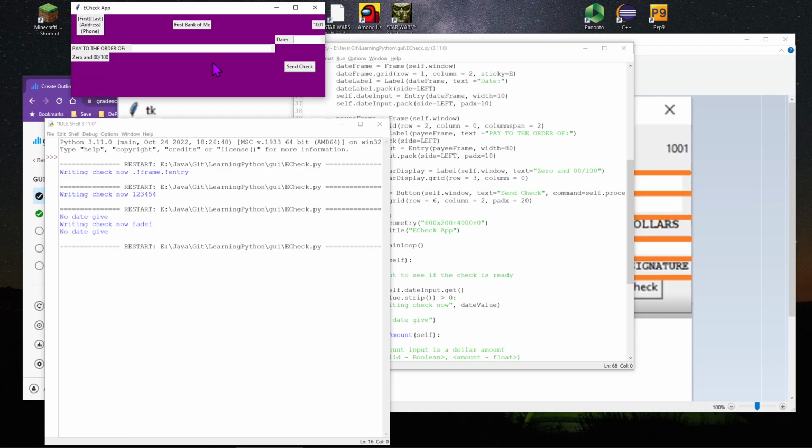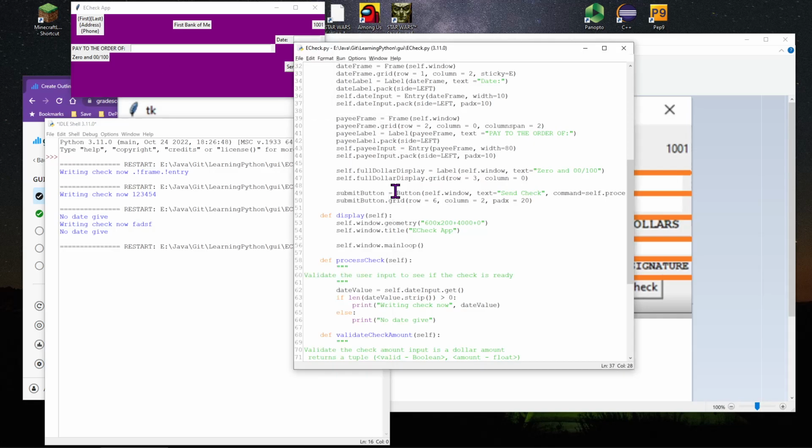Now, the dollars is normally justified all the way to the right. We probably actually want this to span 2 and put the dollars over here as a separate text item. Again, that's something you can figure out later on. I wouldn't do all this exercise for you, leave something for you to go. But I want to show you this next bit. So I am going to take the lazy route in the view of time. So instead of adding in the dollar amount one, I'm going to use the date one as a way. And so when I put something inside of here for the date, I want to update this one over here. So what do I want to have happen?